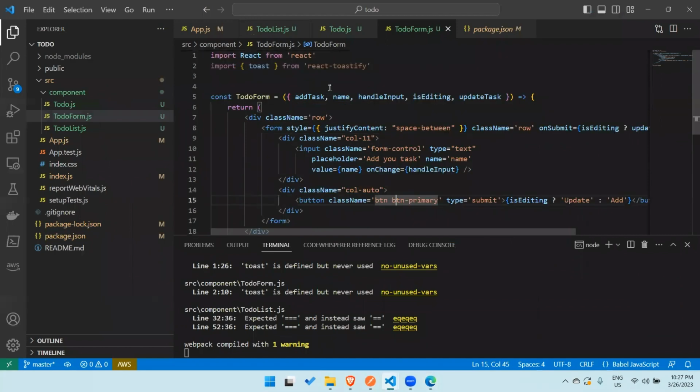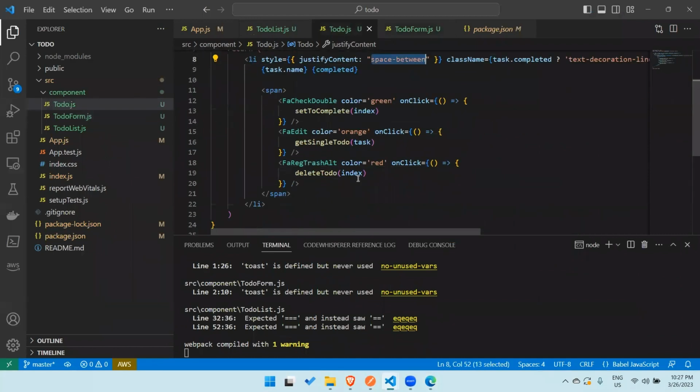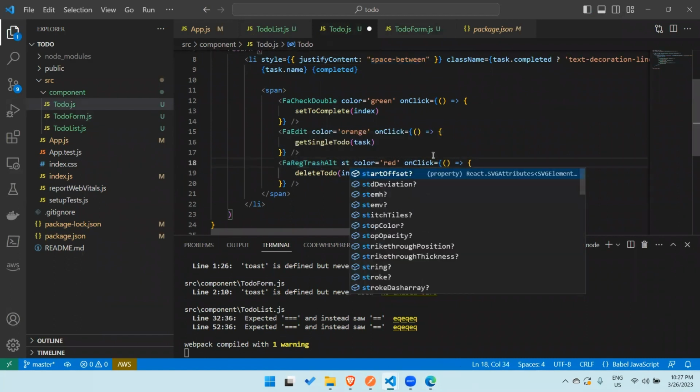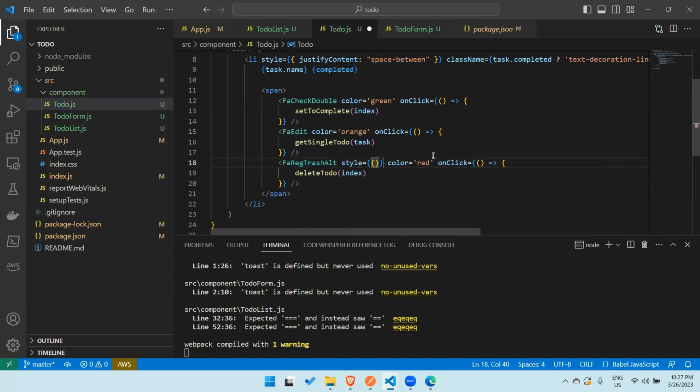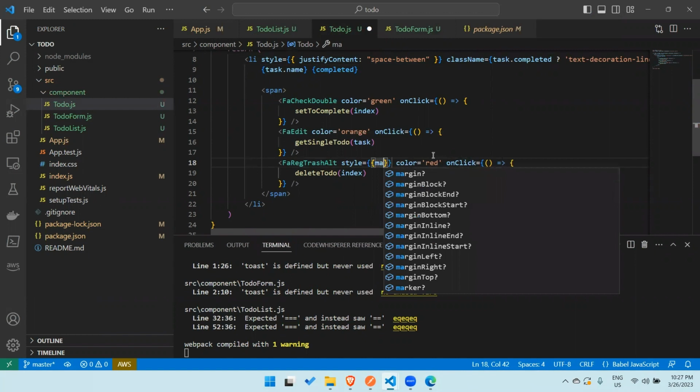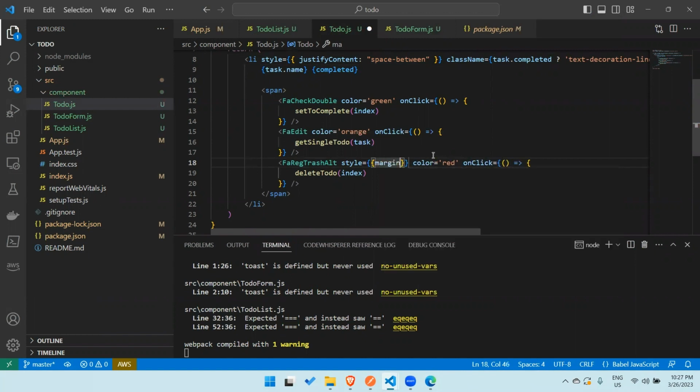Let's go to individual item to-do, yeah. Let's put some CSS in it. Style, margin-left, 27 pixel.